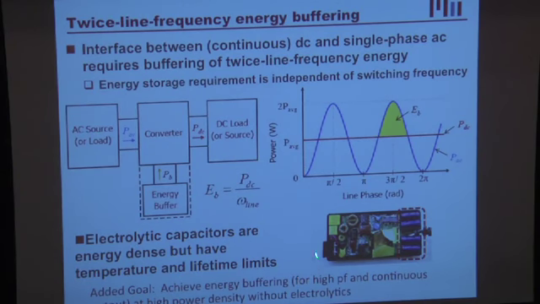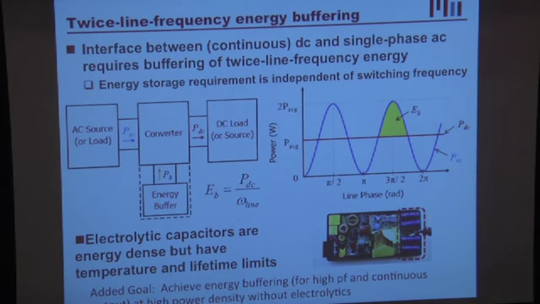And here you can see this is a laptop adapter. And here you can see about 1/5 of the laptop adapter is devoted to buffering that line frequency energy. That's right there. And typically one uses electrolytic capacitors. Their peak energy density is sort of the highest that you can get. The problem with that is they have both temperature and lifetime limits. So in some sense, it's undesirable, but people do it because that helps them make everything smaller. And as you can see, it's already a pretty large portion of our system.